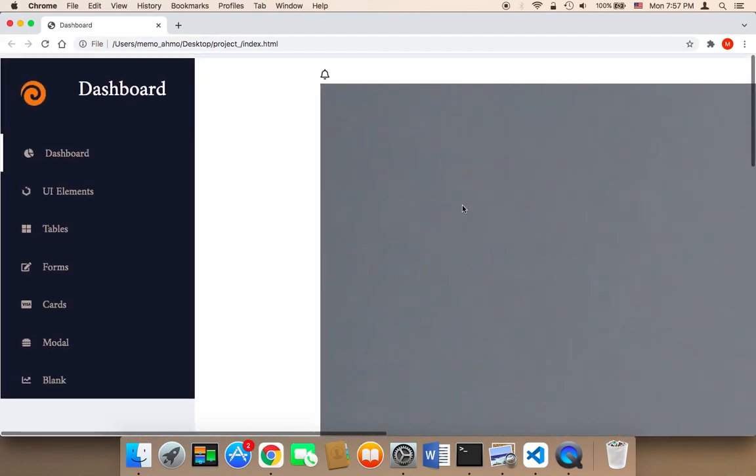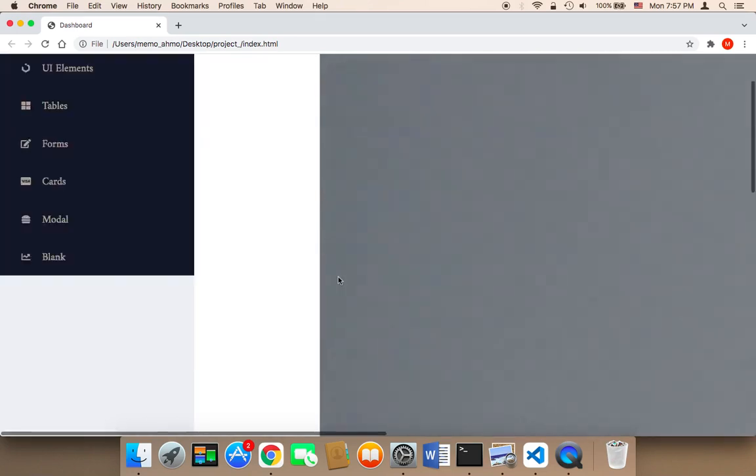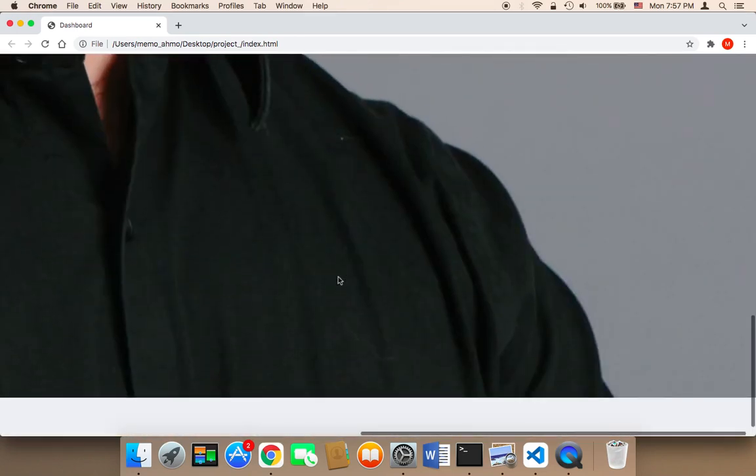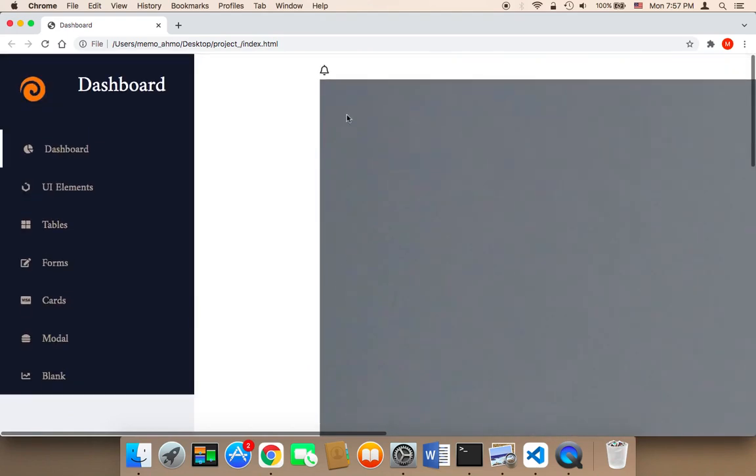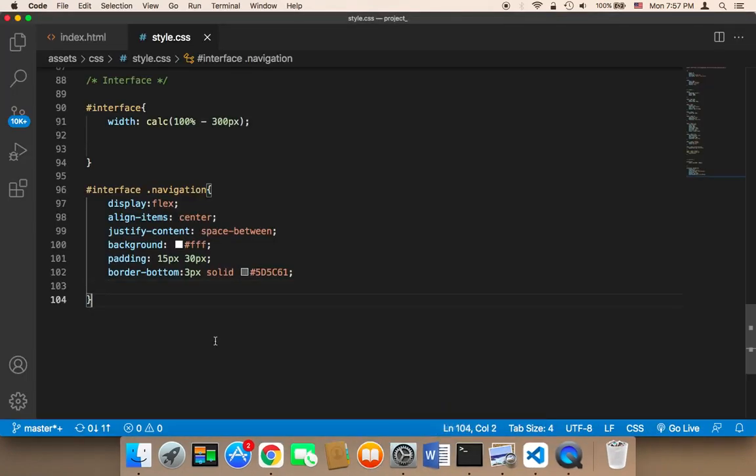As you can see, what's going to happen is that this dashboard is going to be here, but the search is below. The problem with this is the search is here, as you can see, and the problem is that we need to work on the image. As long as we have the image like this, it's not going to look amazing. So let's continue first, and then check how it's going to look like. So let me work on the image. Let me start working on the image.